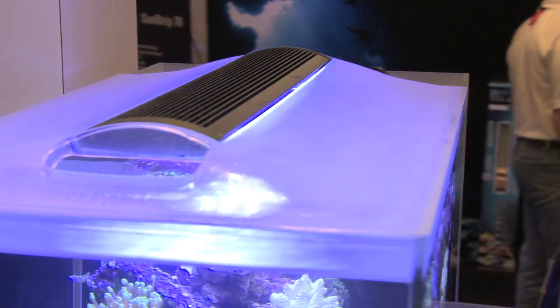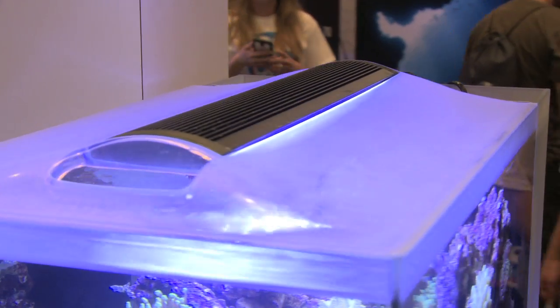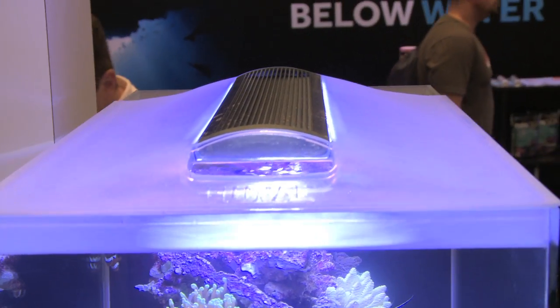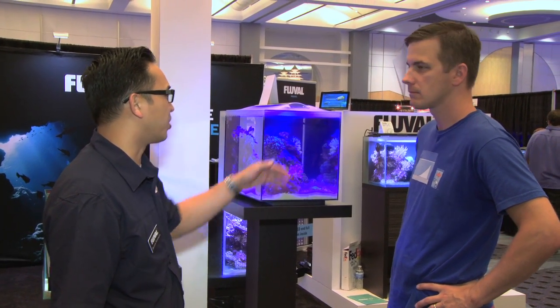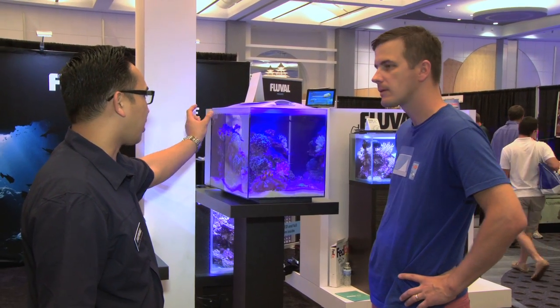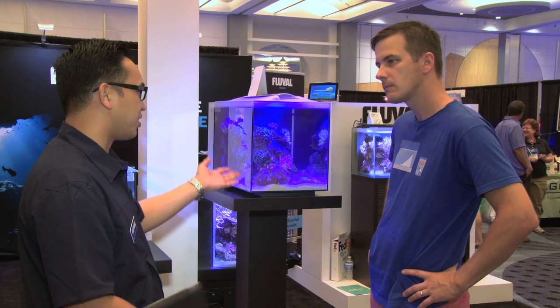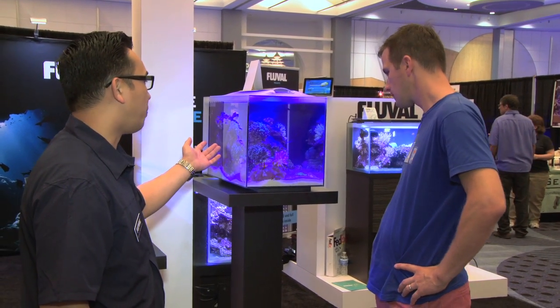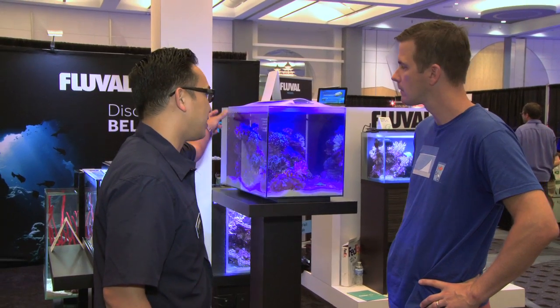Unique looking hood, you know. Right now, a lot of people's nano tanks are very, very angular. I wanted to get away from that, so we gave it a nice organic radius curve on top. Very cool. There are lock line returns on there. They're split into two, so you can adjust the flow. Very powerful pump. And also, we have a skimmer that fits right inside the back here.